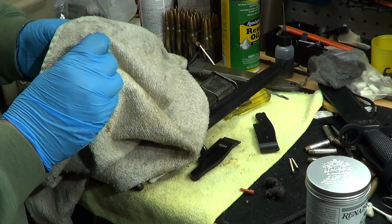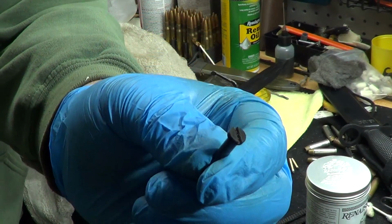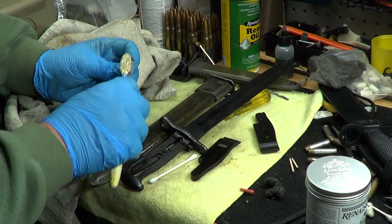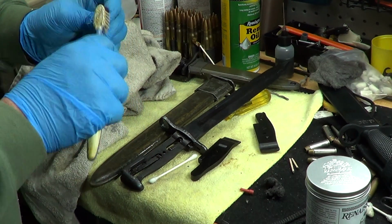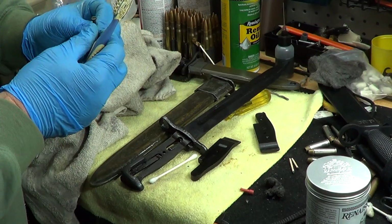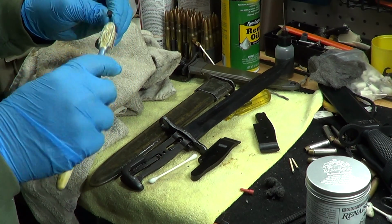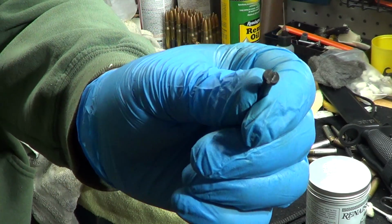Same with springs. So this has a little bit of rust right in that little tip. Can you see that? I can either get a toothbrush in there and maybe get rid of that, or I can use some of that steel wool. Oh, the toothbrush took care of it. No problemo. See the difference? Hopefully you can see the difference.